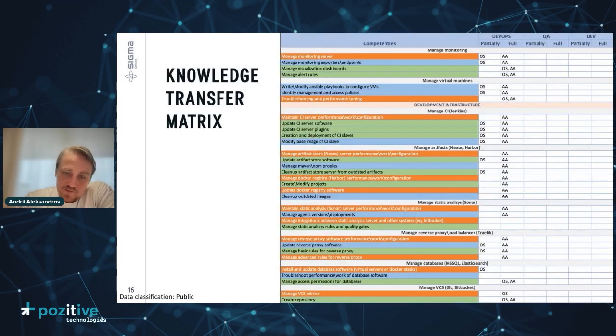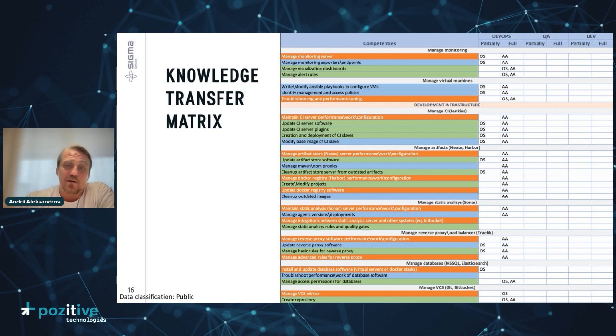So actually here I have an example of such a matrix, which was just from one of my projects. I came to a team where that process was not established. This means DevOps just do DevOps stuff, developers only develop, QAs only verify quality of code, and product, and that's it. It's not a DevOps philosophy where we all work on a single product and we're all responsible for delivering such a product to the customers.